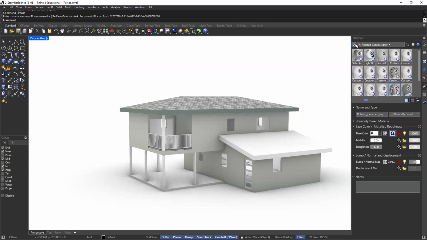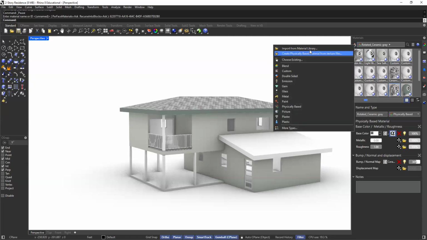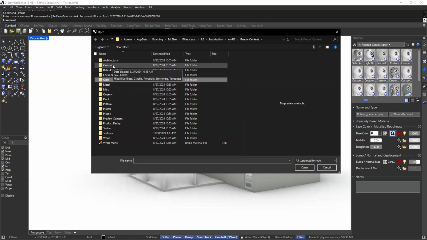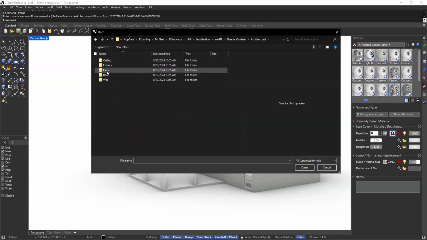So in other words, if I'm adding concrete, I don't want to choose the glass material, right? Those are different properties, they're different things. But if I go into, maybe ceramics, but let's go into architectural, let's go into floor, and we'll use the ceramics under the floor.